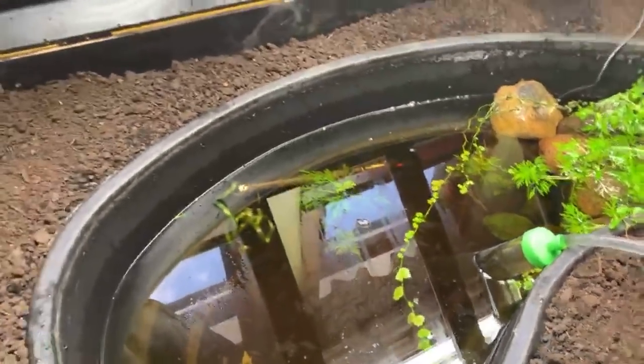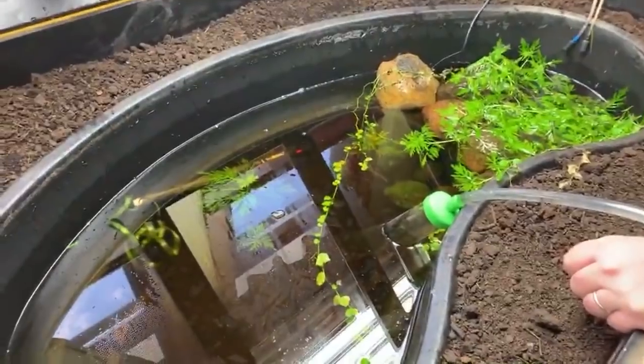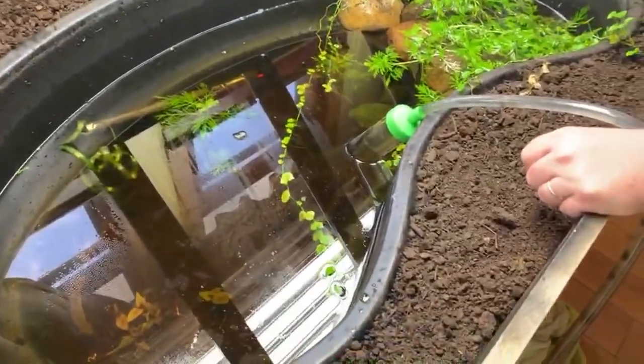So, yeah. The pond is LRB method. That new tank is LRB method. We need to start filling this up because I got plants out of the water and I don't like that. Alright, Bear, fill it up.